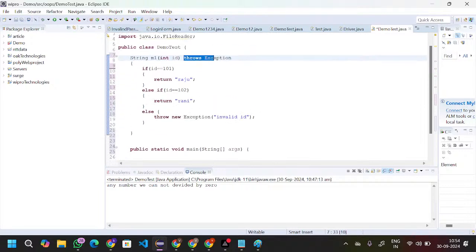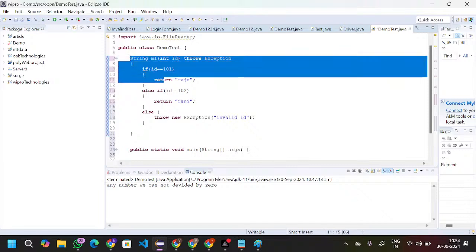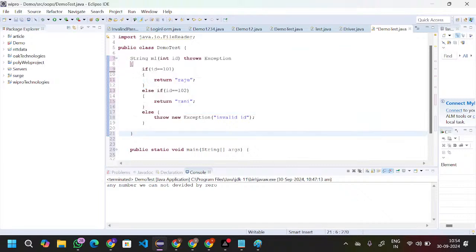Now which method is this one? This is an instance method, right? Now I can declare this one as static.